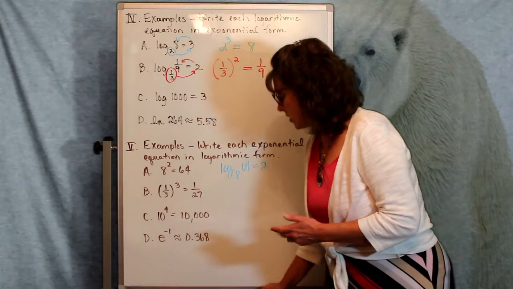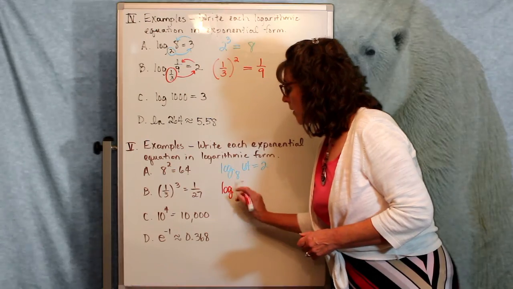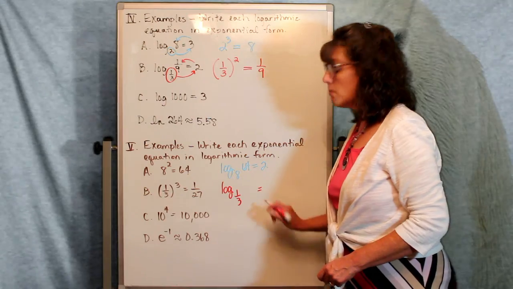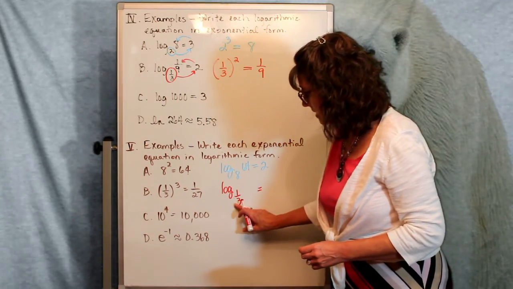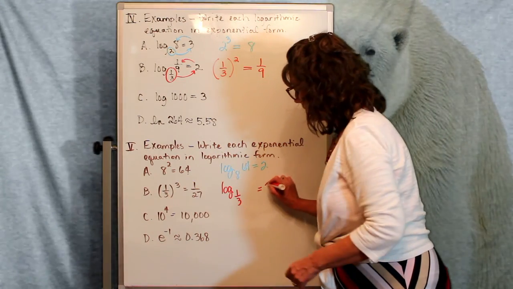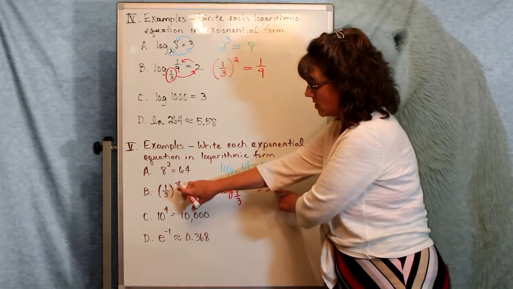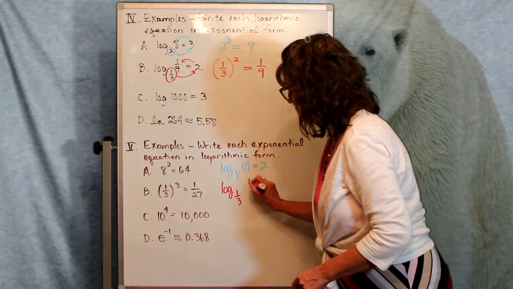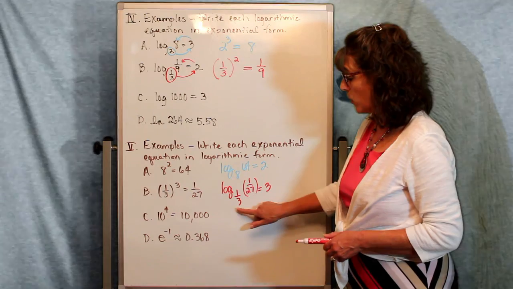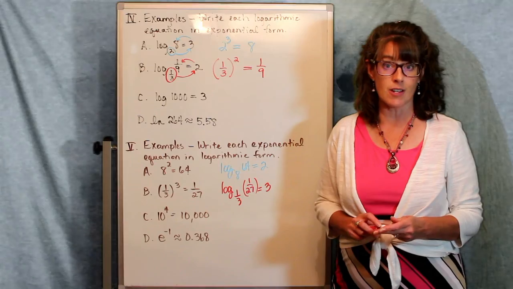Now, let's take a look at the next one. Once again, in logarithmic form, it's going to say log base. My base here is 1/3. Now remember, this circular diagram goes base to the outside power. That's my power. The power is 3. So base to the outside power, 1/3 to the third, equals the number on the inside, 1/27. So base to the outside power, 1/3 to the third, right here, equals the number on the inside, so I have translated it correctly.